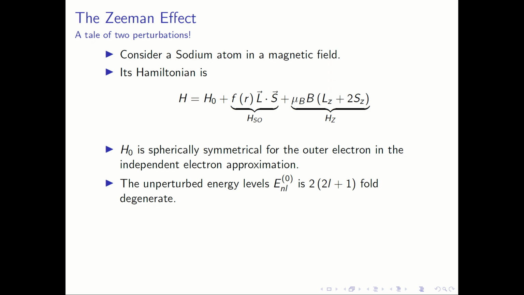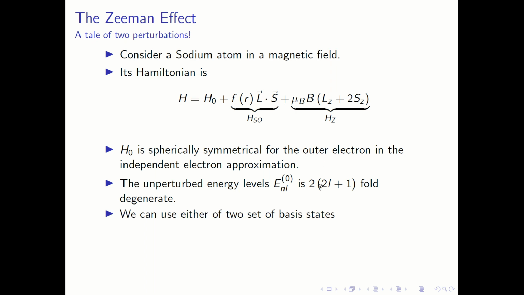In sodium, because of the screening effect of the inner electrons, the 3s and 3p, as we have already said, are not degenerate to each other. There is a substantial energy difference. So the unperturbed energy levels correspond not only to a fixed value of n but a fixed value of n and L, and such a state is 2L plus 1 fold degenerate from the 2L plus 1 m_l values possible, twice that because each one corresponds to 2 possible spins. So you have 2 into 2L plus 1 fold degenerate unperturbed energy levels. But on top of this you have 2 perturbations, not just one, this one and this one.